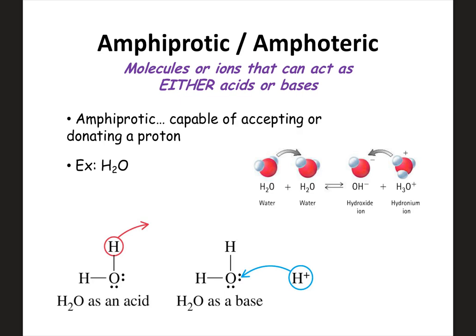So water is what we call amphoteric. It can act as either an acid or a base. So just be aware of this vocab in case you see it. There are certain substances that can act as an acid and donate an H plus, or they can act as a base by accepting that H plus.